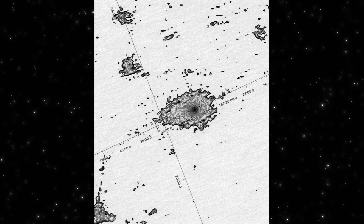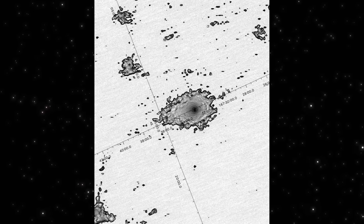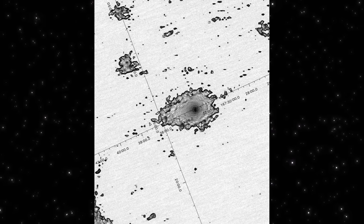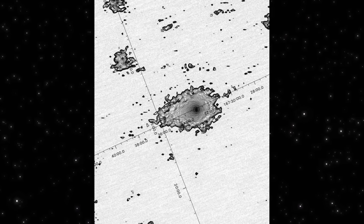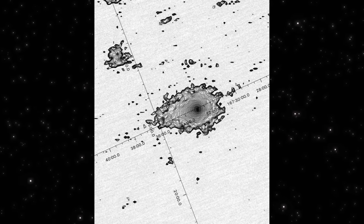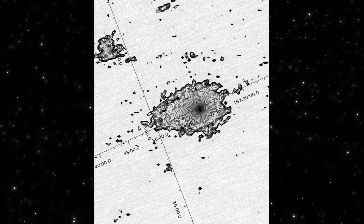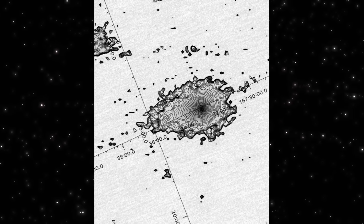Now look closely at this next frame. This isn't a color image — it's a contour plot, pulled from NEOSAT data, designed to strip everything down to structure alone. And what it reveals is important. The brightness isn't symmetric. The intensity contours stretch sunward, forming a defined, directional feature instead of a smooth, rounded envelope. That shouldn't happen if material were dispersing evenly. Instead, we're seeing a coherent structure, anchored to the central region, holding its shape across multiple contour levels. It's a layered signal, repeated across independent brightness thresholds — this structure survives aggressive processing, which means it's not noise and it's not an artifact.